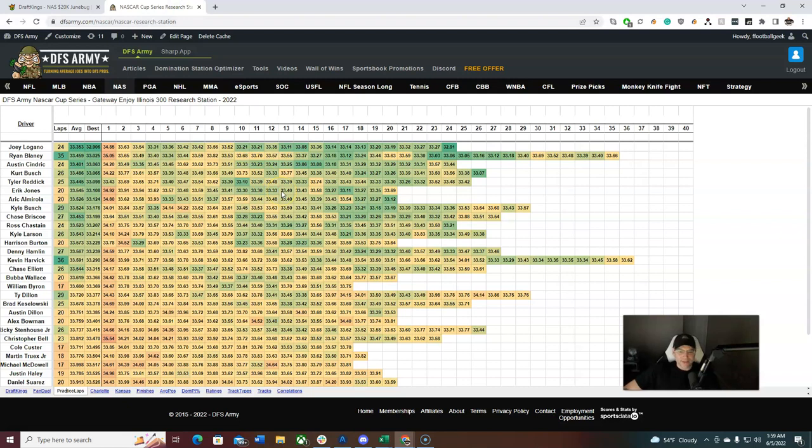which is lap times, right? Lap by lap averages. So this chart shows the practice times for some of these drivers, and it's really important because you've got a column here which shows your average speed, best lap, and so on and so forth. And it does really present a pretty good picture of which cars are really feeling it for this track. And one of the cool things I like is you can see as they go around the track, they sometimes pick up a little bit of speed.